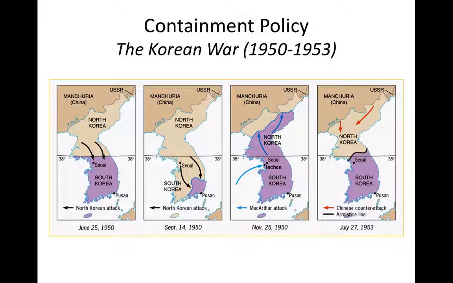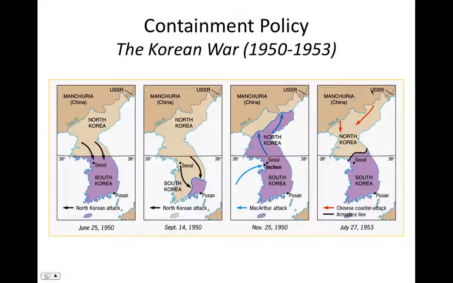So here you see the trajectory of the war. The North Koreans attack. They get all the way down to Busan, or close to Busan, the last major city left, and then the United States decides, with the help of some allies, but really with the U.S. as the major contributor of forces, in cooperation with the United Nations, to invade South Korea in order to push back the North Koreans. And they do a really good job of pushing back the North Koreans all the way up here.